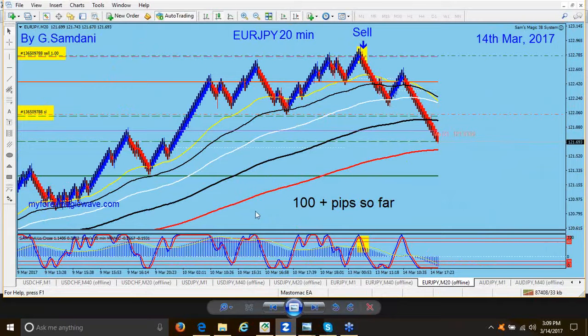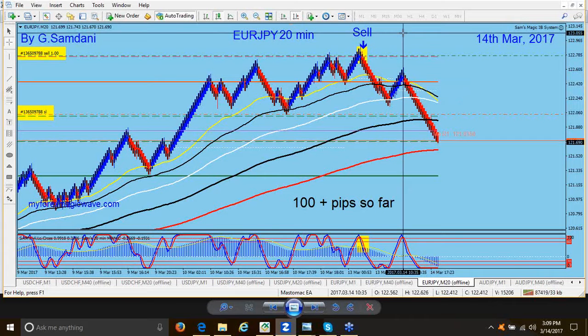I don't know about how many others, but I don't want to make a long video now. So this is it. I'm just showing you that Euro Yen is going, Euro Aussie, Pound USD, Euro USD. They're all running, and pretty nice. So this is how you look for the setup, like this one. This one is a beautiful setup. If I wouldn't take this one, I would take this one definitely. This is a setup by the book.